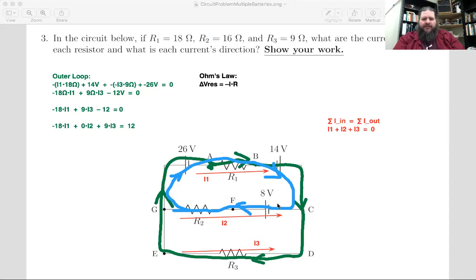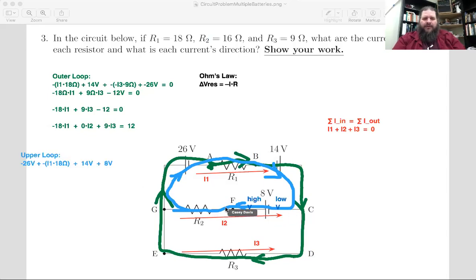Yeah, we're going in the direction from the negative terminal, which is the low voltage side, towards the positive terminal, which is high voltage. So that is an increase in voltage. And if you're not sure, you can always put in a little label: this is low voltage and higher voltage. The negative terminal is always going to be the lower voltage side, and the positive terminal the higher voltage side of that battery. So these arrows are pointing from the low voltage zone towards the high voltage zone in terms of the direction of the loop. So that is an increase in voltage as we travel along that path.